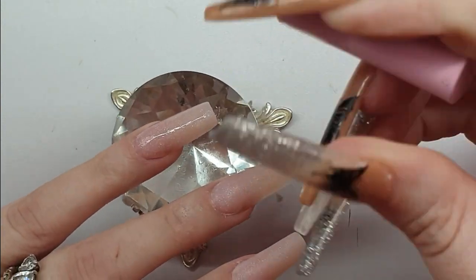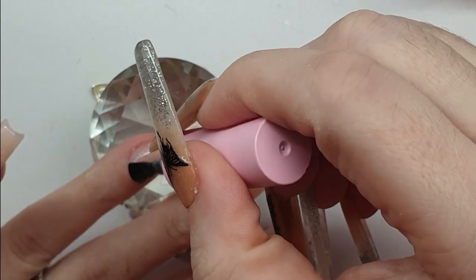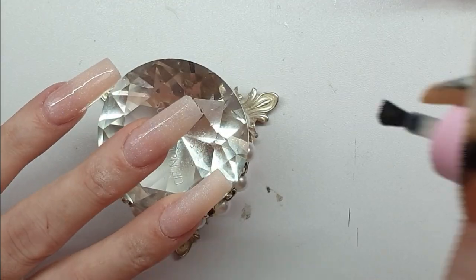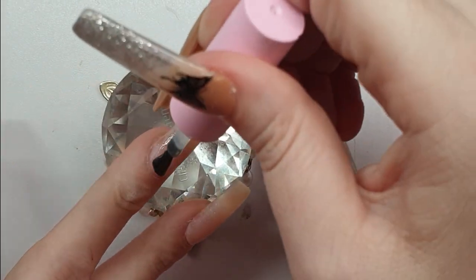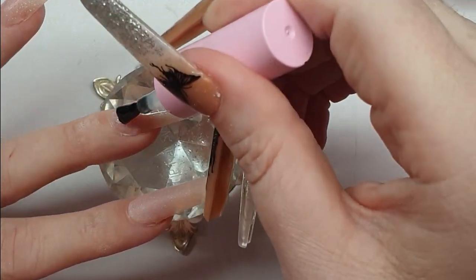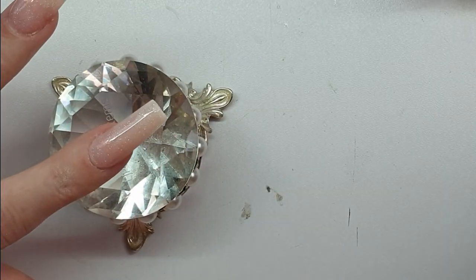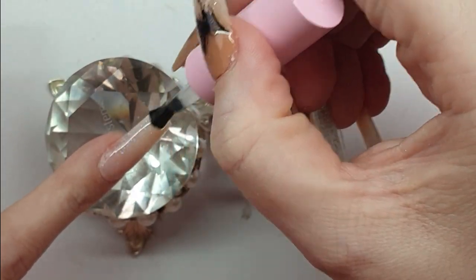I have had to cut a fair amount of the art process purely because I got carried away and intrigued in what I was doing that I forgot to check that I was in frame. So I did realize while I was actually recording it. So although I cut some of the process out on some of the nails, I do actually show you on my thumb all of it. I made sure that I got that one all in view for you, and I did zoom in so you can see how I do it on the thumb.